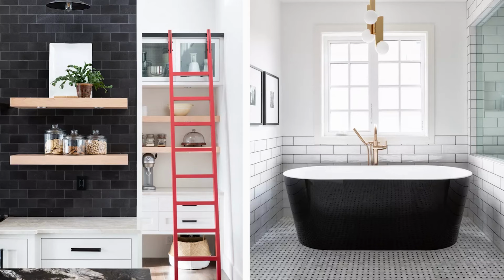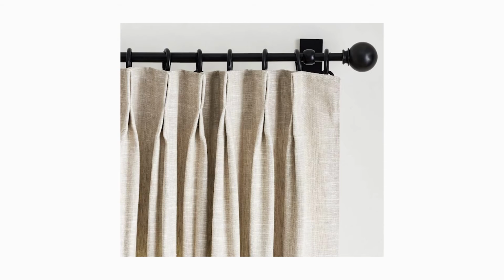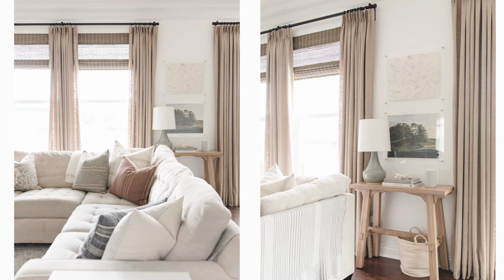Okay, let's talk about your curtains. I love me a good set of curtains, especially if I don't break the bank buying them. So here's a tip for your curtains. You want to think about incorporating pinch pleat curtains. I find you can usually tell when curtains are dated. They'll have that swag or a valance, which valances have come back a little bit with trends. But that being said, a simple classic pinch pleat curtain is the way to go in a timeless interior.